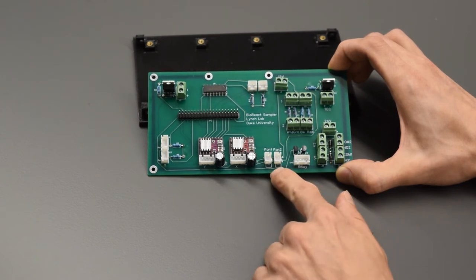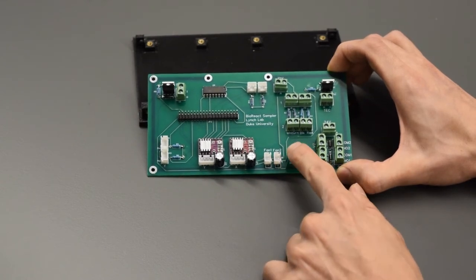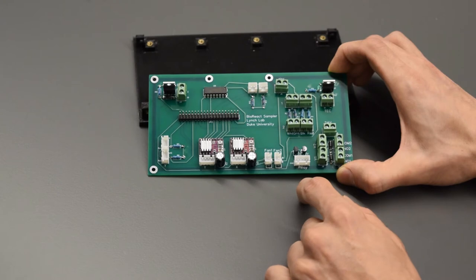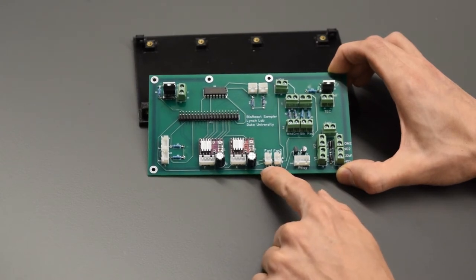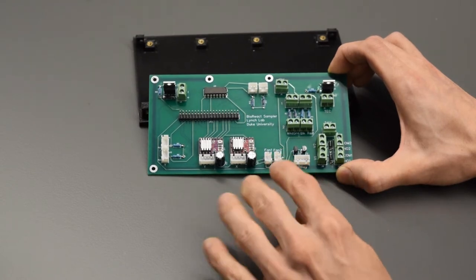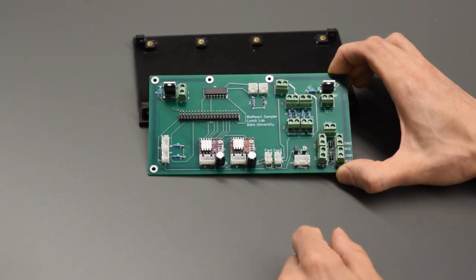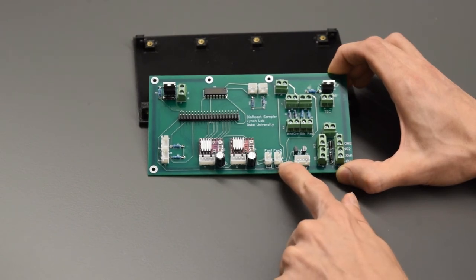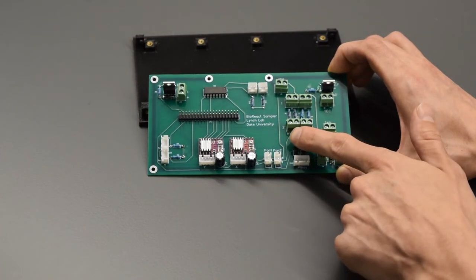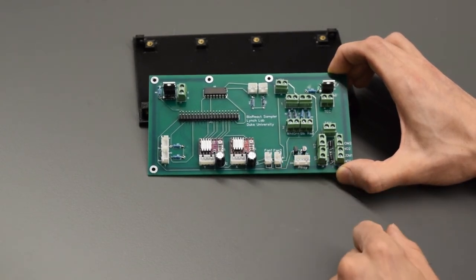I do want to comment on the 4-pin fan connectors here. I initially started with 4 pins for the connectors, and then I decided you really only need 2 pins. So the system fan is going to be a 2-pin connector that comes off the 60 millimeter fan. The other one coming from the radiator fan starts with 4 pins, but then I just chopped that. I had to extend the wires anyway, so I figured I would just extend 2 wires and insulate the other two. So I ended up with a 2-pin connector on there. The biggest thing on this is the positive and negative. Positive is the upper one, looking at it from this direction, and negative is the lower of the two metal pins, and those are marked on the board as well.